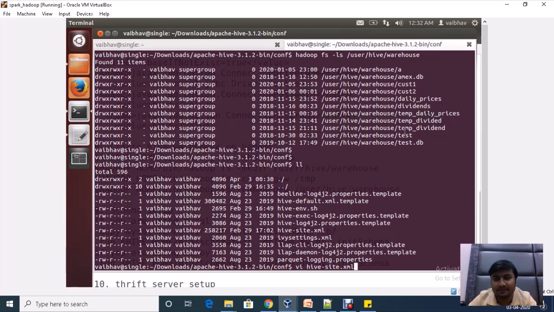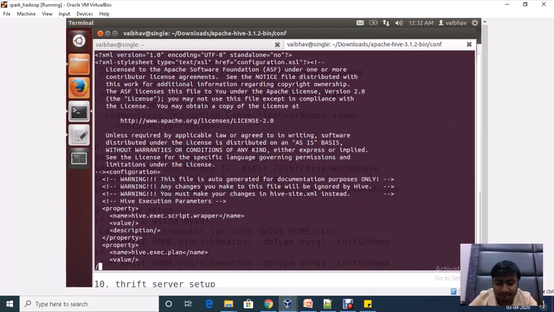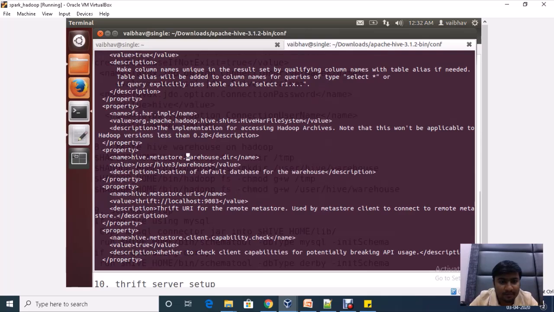So your actual data will reside at this location in HDFS. There is a property hive.metastore.warehouse.dir, so you can set this path here. I'd like to keep it as /user/hive3/warehouse.